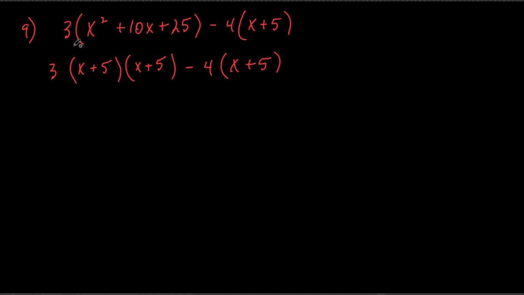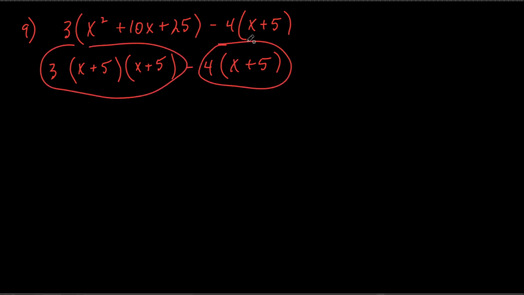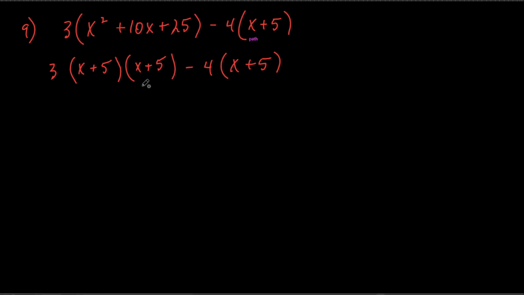Now you take a look at this. You got this big thing right there, and you got this thing right there. Those are our 2 terms. And we have to figure out, is there anything in common with both of those terms? Well, sure there is. There's an x plus 5 here, and there's an x plus 5 right here. So it's in common with both of these terms. So what do we do with a common factor? We factor it out. So I'm going to pull an x plus 5 out. I'm going to divide it out of each of these terms.